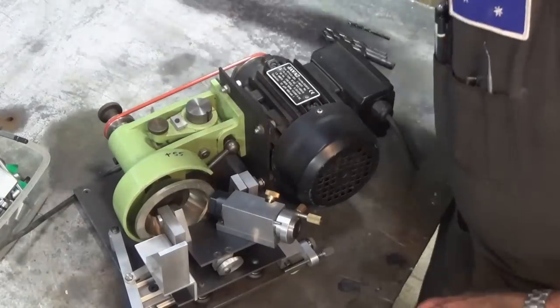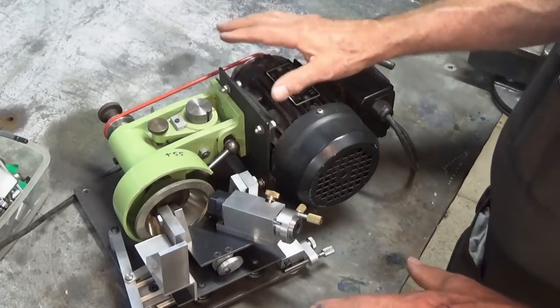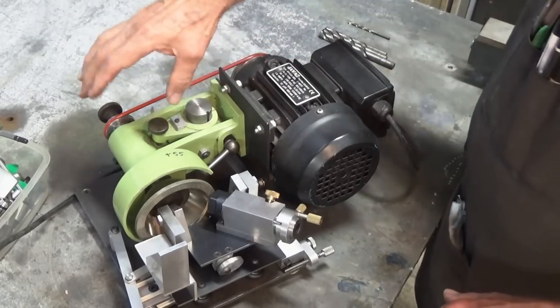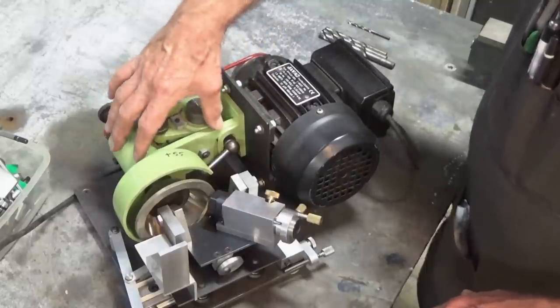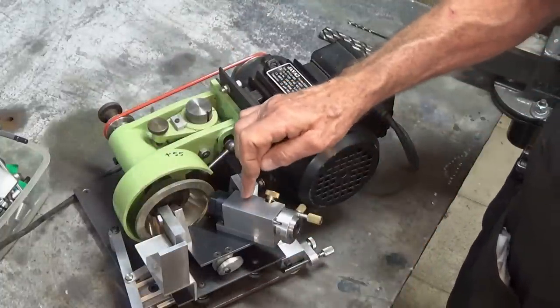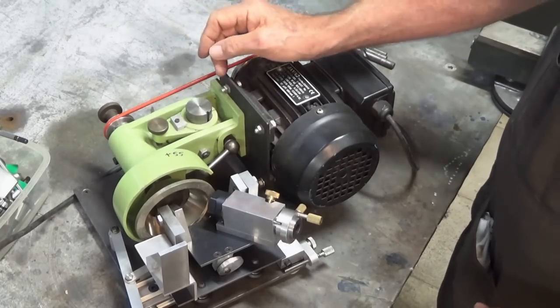Alrighty, now this is the drill grinder that I've been working on, as you know, and in today's episode I want to do all of the metal finishing on this machine. Now that means that I'm going to sandblast these green painted parts, and they will be powder coated. I'll be powder coating the steel base as well, and also the carriage. All of the aluminium parts are going to be anodized, and the mild steel parts are going to get Parkerised.